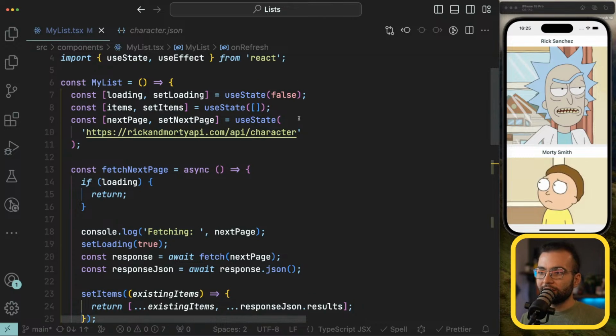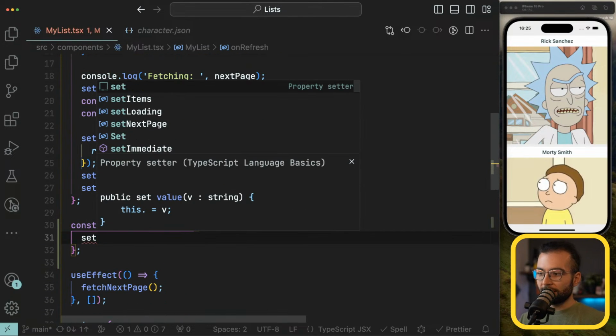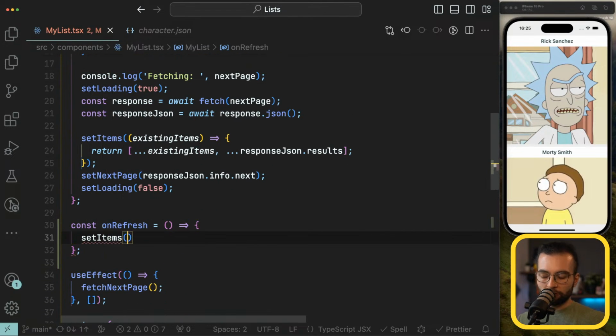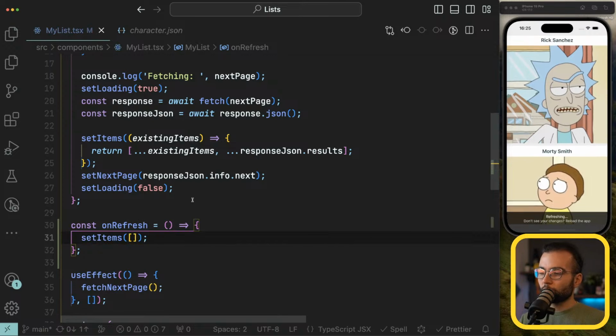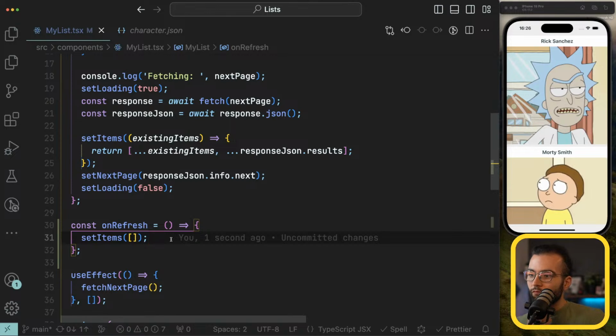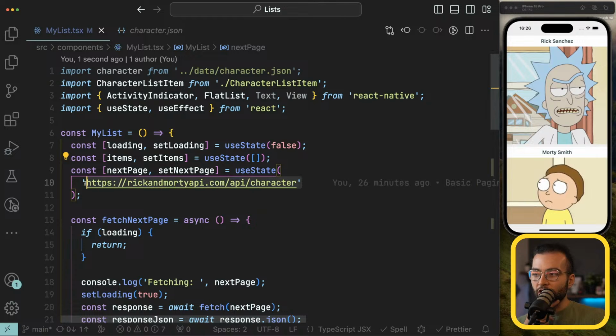Well, initially it should reset a lot of these things. For example, it should reset the items, set items to empty array. Next, it should reset the next page to the initial page.